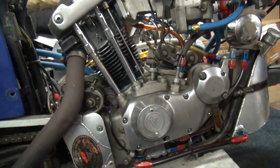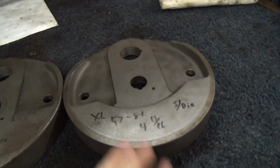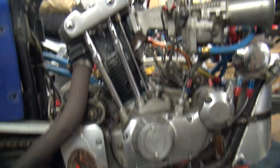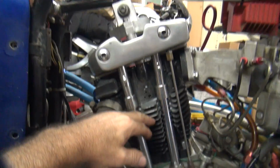So instead of using a junk worn out motor that I had that record with, I'm going to go ahead and tear this thing apart and put a set of stroker flywheels in there. These are 4 and 13/16 stroke flywheels. I'm going to put that into the motor here. And then I got to figure out what I'm going to do for a higher piston, because that's a 1/2 inch more height, because it's a 1 inch longer stroke. So this here is going to grow by a 1/2 inch.